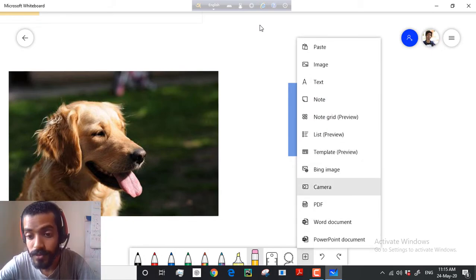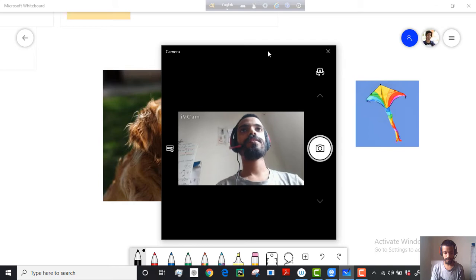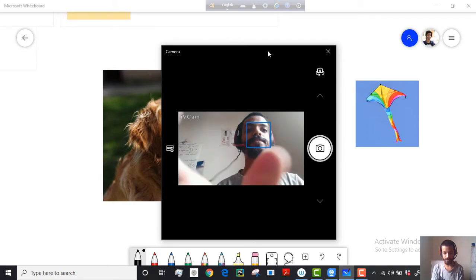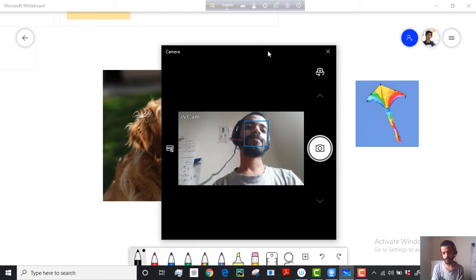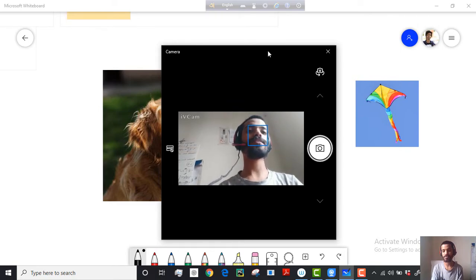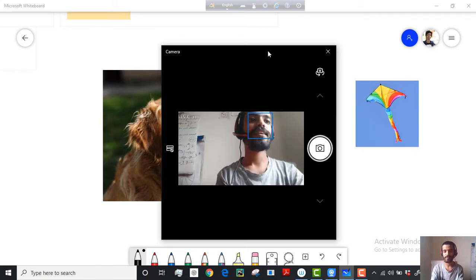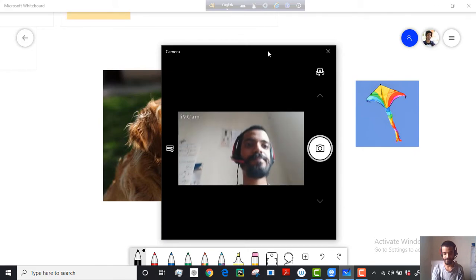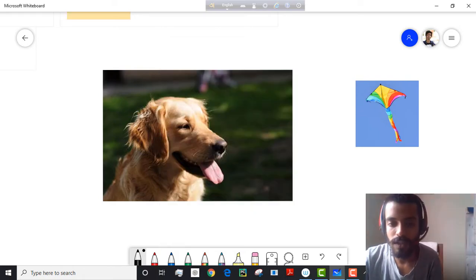And also you can use the camera option to show your face. So now you can see me in Wacom. I'm already using my laptop's webcam. So here you can see me. I am using my phone's camera as a webcam. So you can also do that. There are several apps for doing that. You can use your phone as a webcam if you don't have any webcam attached to your PC. And also you can use your phone as a microphone too. There are several apps for doing that too. And one benefit of it, you have the back camera too. Now let's close it.